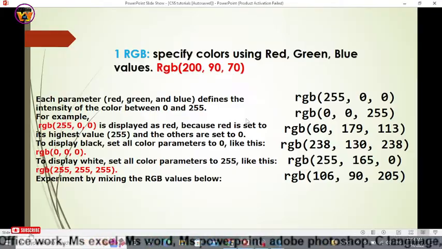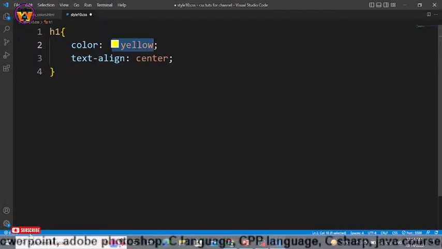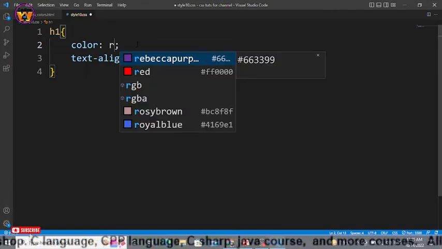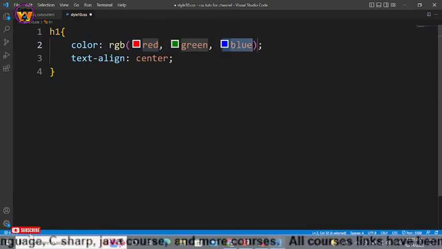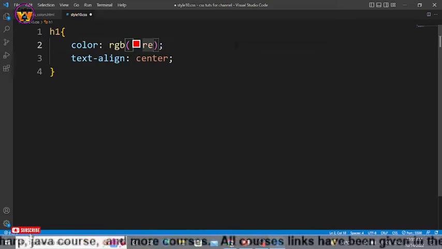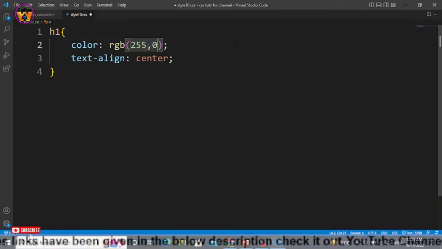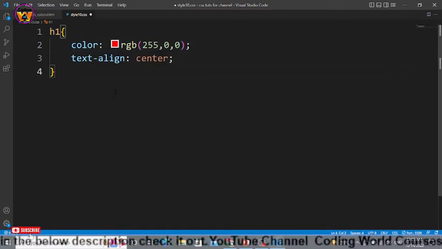So let me open this again. So we have this value. So if I want to display a red one, what I can do, I can type here the red color name, but we will be using RGB, and enter, and automatically it will detect this, but we don't need this because I want red. And if I have memorized the red values for RGB, then I must be familiar that it is 255, 0, 0. So this will be red, as you can see here, automatically detected.